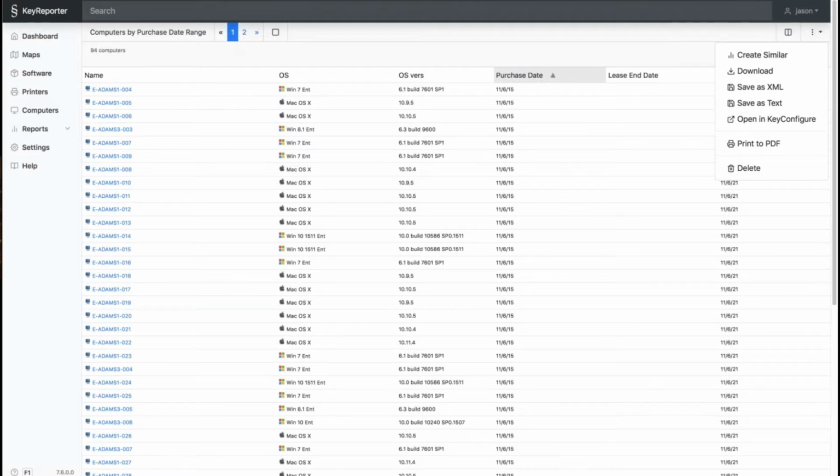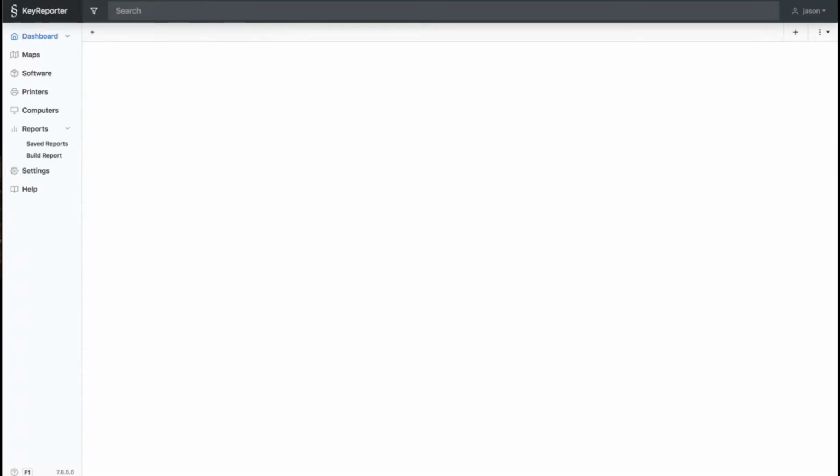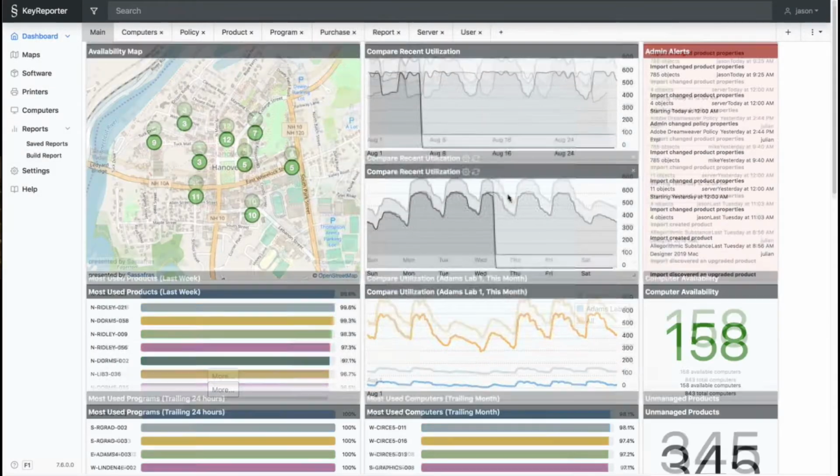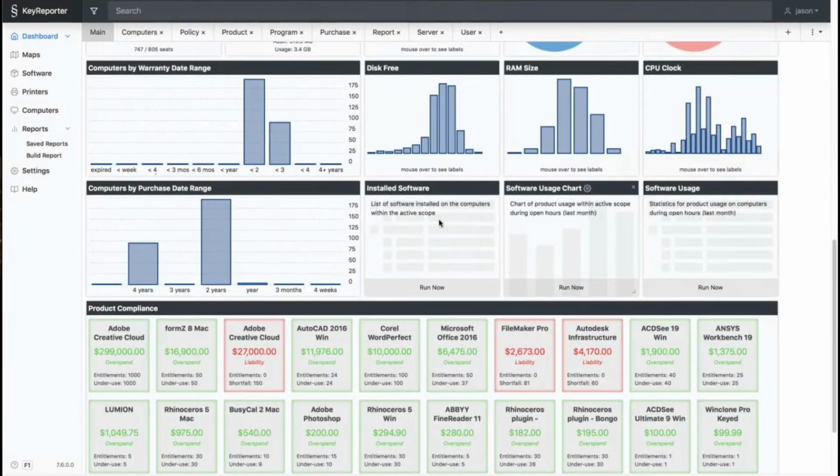So the whole goal behind this update was simplification, make as much available in the web interface as possible so that you can get to this data that's been there, but maybe you haven't made best use of for a while. And then one last thing here on the widget page, I want to show you right now, and then we'll talk about it a little bit more when we get to the reports page.